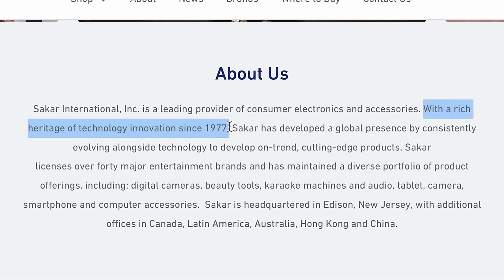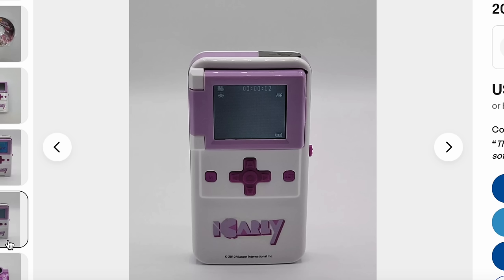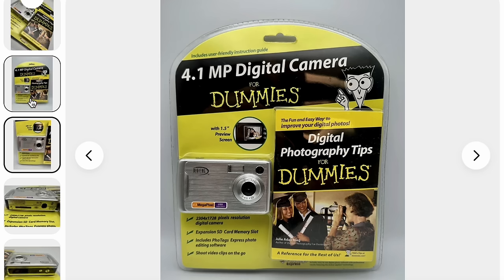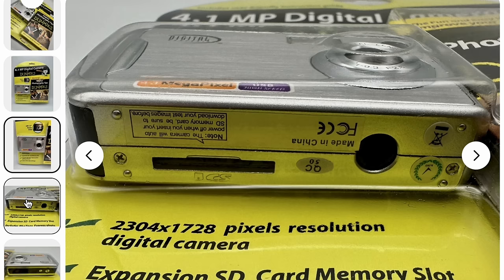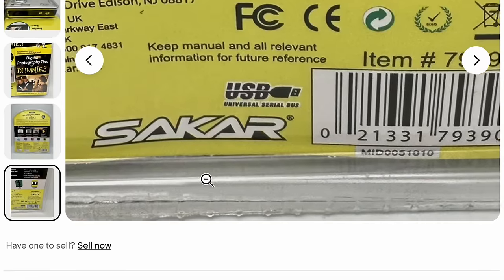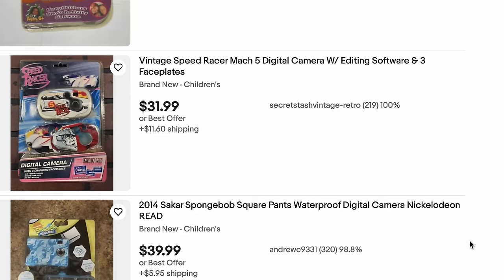Sakaar has actually been making products since 1977, and they've even made cameras under that brand name for decades, including film cameras. My favorites are this iCarly camera for kids and this camera that comes with a Cameras for Dummies book — which just seems like a hilarious gag gift to give someone today. On the front of the packaging you can't see it's made by Sakaar, but if you look closely on the back, that's where you see Sakaar International. There's Crayola cameras, Speed Racer cameras, SpongeBob cameras — it's clearly a brand companies turn to for a quick money grab in the shape of a camera, which makes you wonder what a big company like Polaroid is doing hanging around Sakaar International.